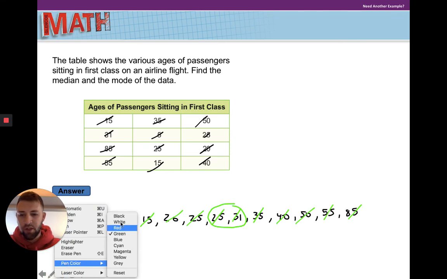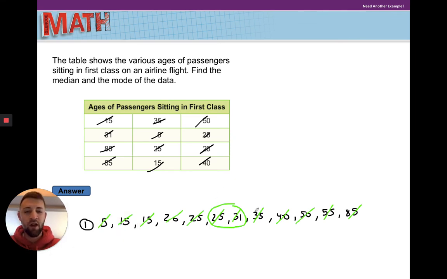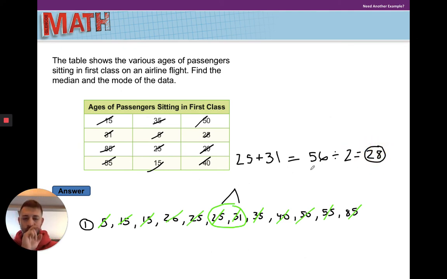If I have two numbers left in the middle, you cannot just put that 25 and 31 as the median. We have to find one single number. So pull out both of these numbers, 25 and 31. We're going to add those two together. We're basically going to find the average of these numbers, the mean of these numbers. So I add up 25 plus 31, and you should get 56. And I'm going to divide by 2 because there's two numbers there. Okay, so I'm just finding the mean of those numbers. Your answer, 28. So your median is going to be 28 here.